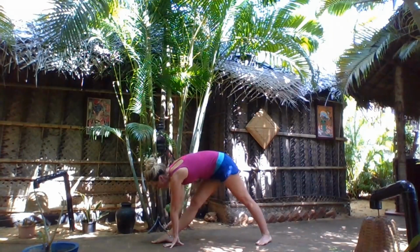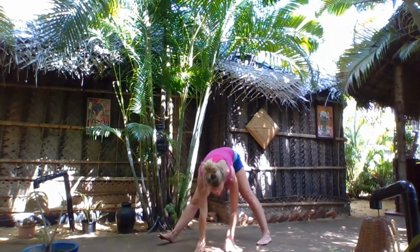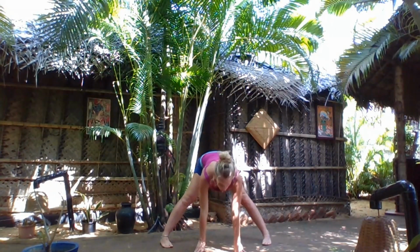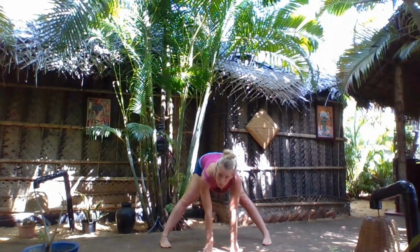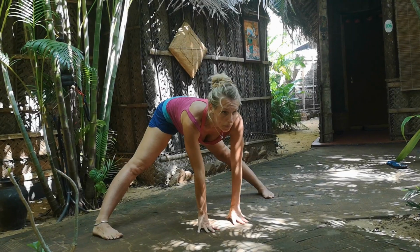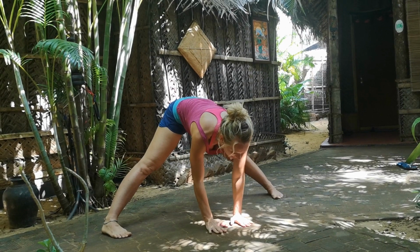And then rotating back down, walk your hands back round towards the side of your mat. And you're now in your straddle pose. Just turn your feet slightly in so it'll stop you slipping. And you can walk your feet slightly further out if you want a bit more of a stretch through your adductors, the inside of your thighs.